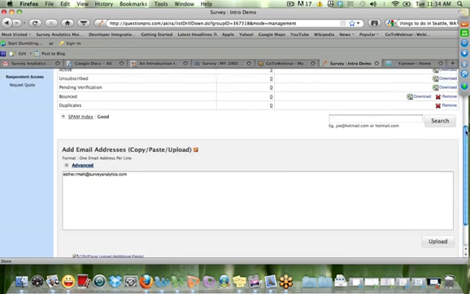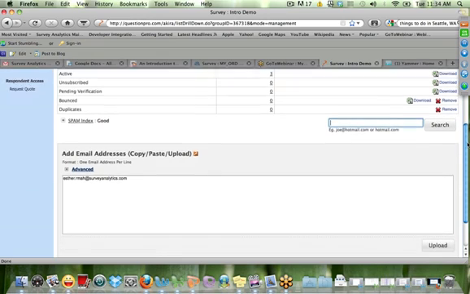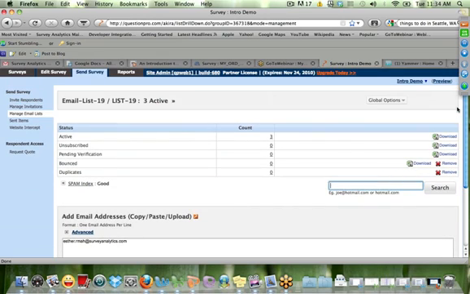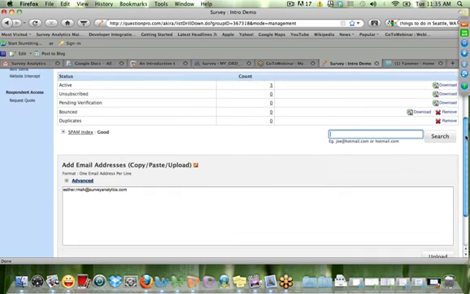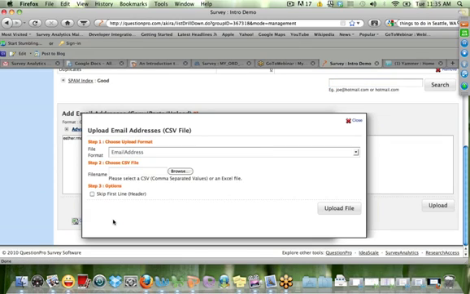And if you need to do a quick search of a certain person, say for instance someone had come in and emailed you personally, didn't use the unsubscribe button but asked to unsubscribe, you can go in and make changes if needed and do a search. You can also continue to add to each of the email lists if you need. So you can do it one of 2 ways. You can go in and add 1 per line and update. And then you can also do a list. So below here is uploading an email address or CSV file.